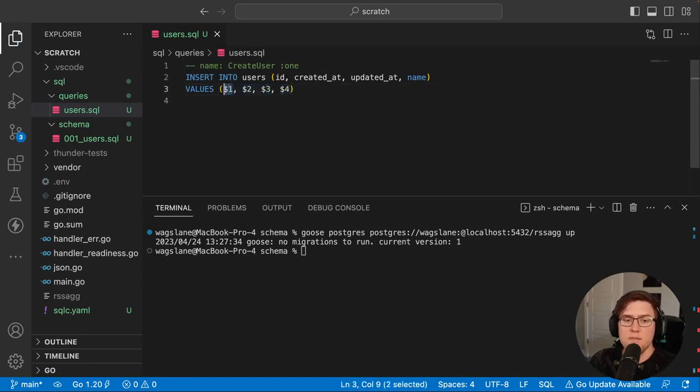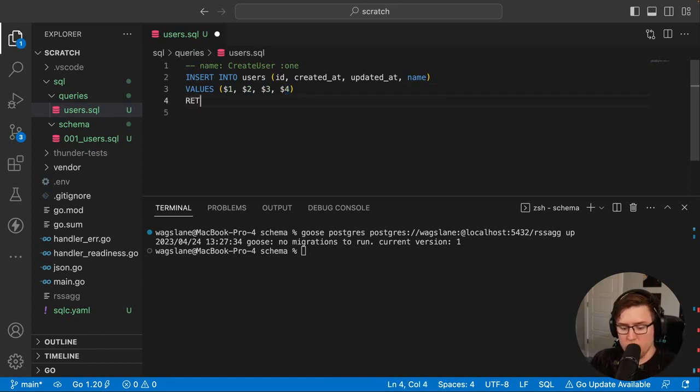In SQLC, each $number is interpolated with the parameters for the function. So this statement will create a new function called CreateUser with 4 parameters. The first parameter will go in right here, then the second one, the third one, the fourth one, etc. So it allows us to create queries that take arguments as input.